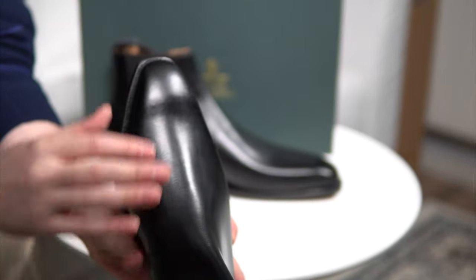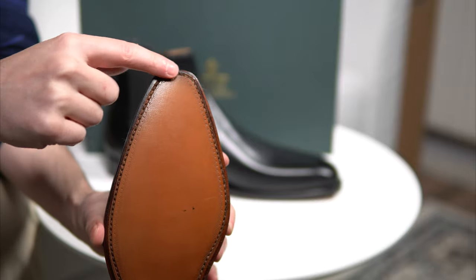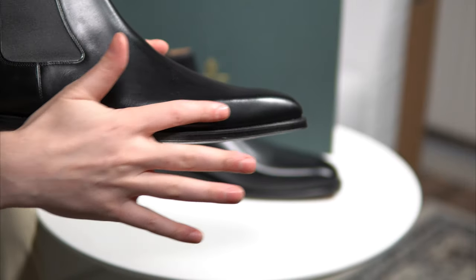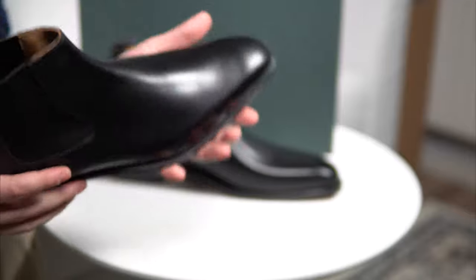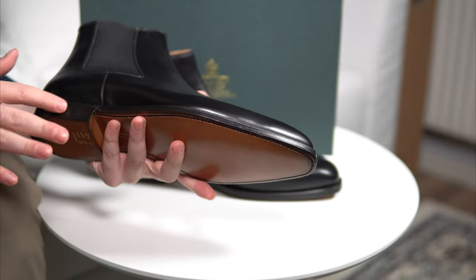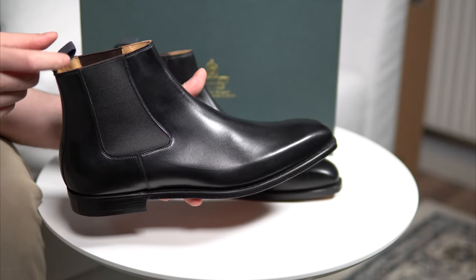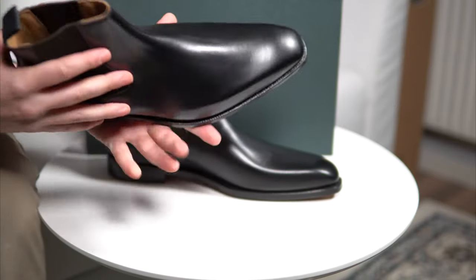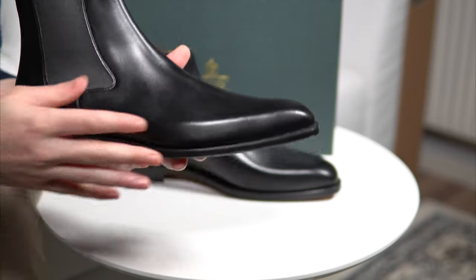First of all, you can see the last here — very nice square toe, quite sharp as well, not as soft as we would expect. And when you look at the sides, you can see that it's not exactly flat but very, very structured along these lines. It reminds me of the Carlos Santos 389. And of course this is all black, no contrasting colors, including the outsole and the rubber on the side. It has a pretty big pull tab, which I can see being a little annoying for some people whose trousers get bunched up at that area. Inside is very difficult to show you, but pretty nice lining, well-trimmed, and the leather smells great.